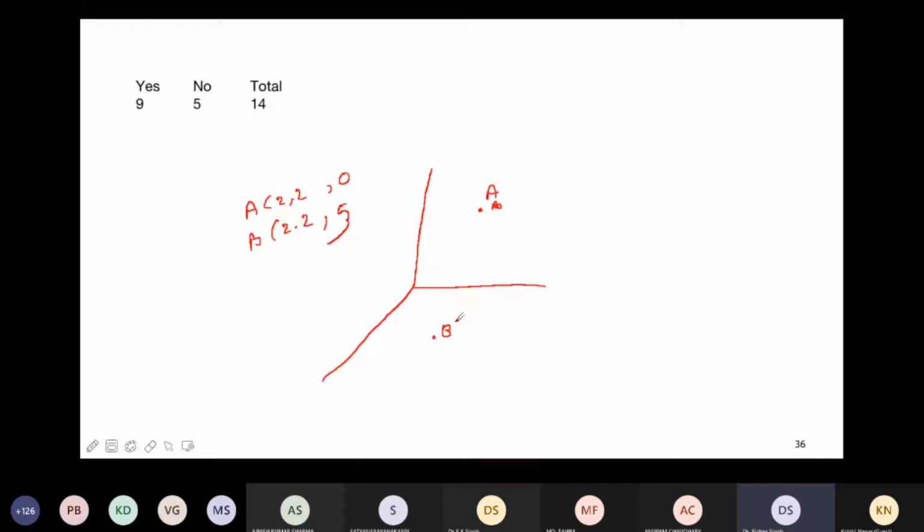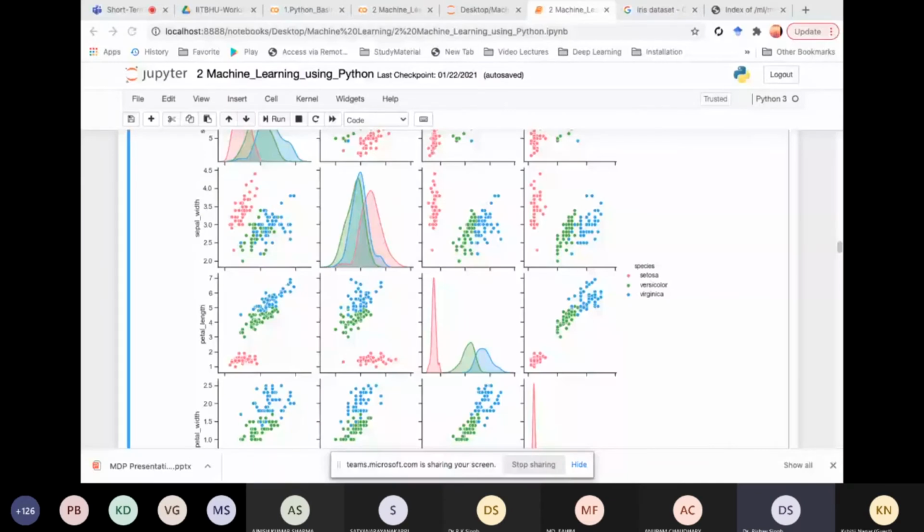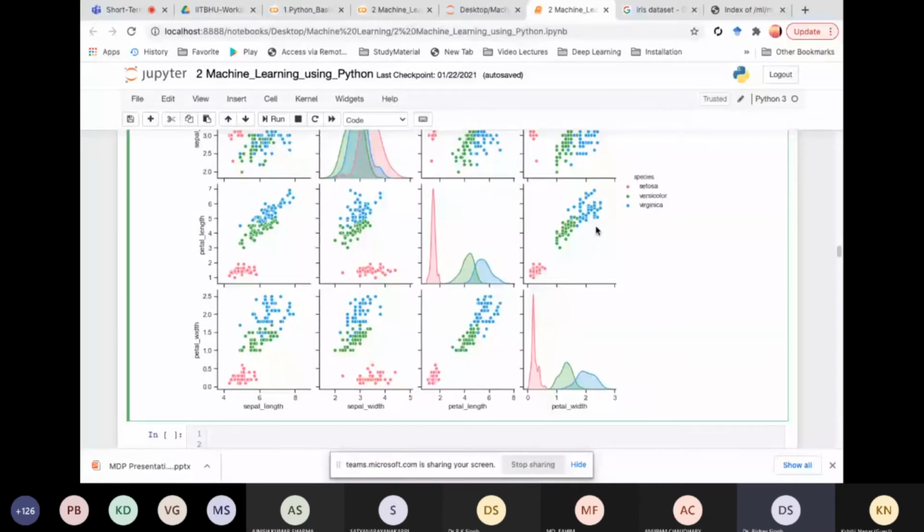That's why when we reduce the dimensions, sometimes we are not able to visualize it properly, and that's why there is a term known as the curse of dimensionality when we go with PCA and all. Same way over here we checked other things. When we are considering petal length and petal width, we are able to clearly separate those things. Even petal length and this, both the graphs are same. Fine. So this is a multi-dimensional plot.